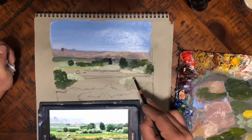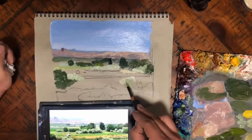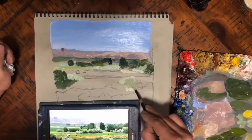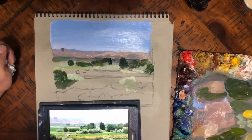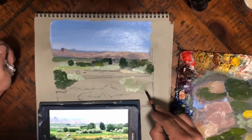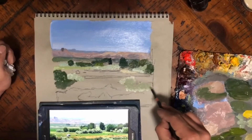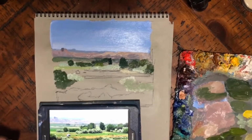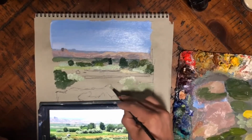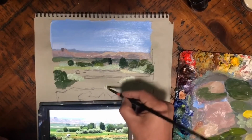But yeah, I'm just massing this in, kind of a general way, and this is just, you know, the way I paint, and if it helps to copy that for a while, then that's something you can do. If it makes more sense to you to do all your shadow shapes, then that's what you should do.